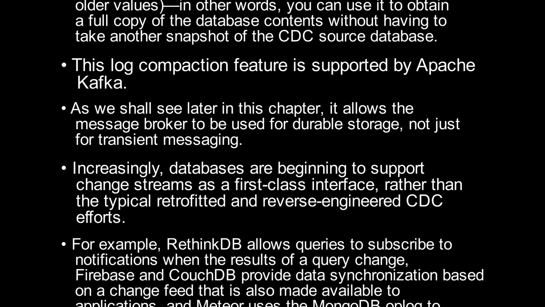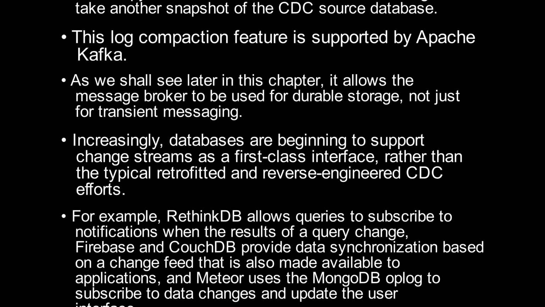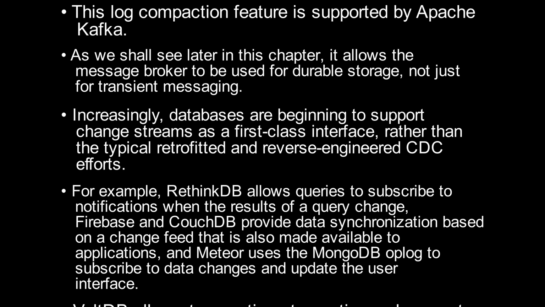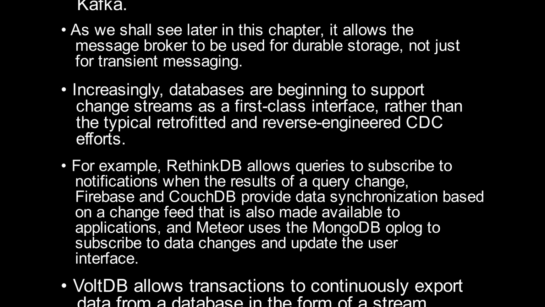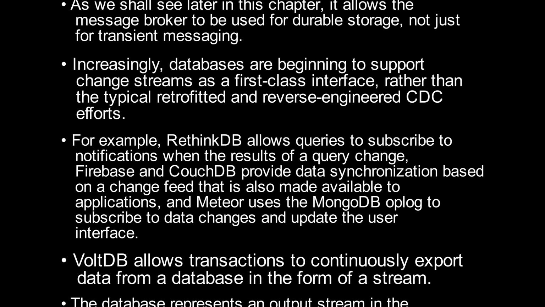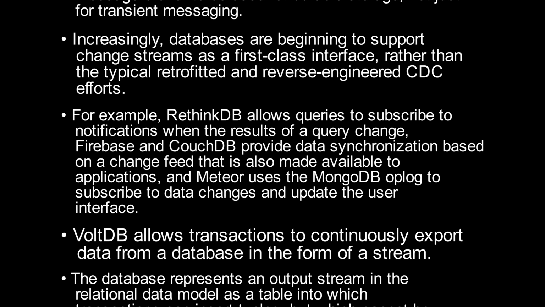Increasingly, databases are beginning to support change streams as a first-class interface, rather than the typical retrofitted and reverse-engineered CDC efforts. For example, RethinkDB allows queries to subscribe to notifications when the results of a query change. Firebase and CouchDB provide data synchronization based on a change feed that is also made available to applications, and Meteor uses the MongoDB oplog to subscribe to data changes and update the user interface.